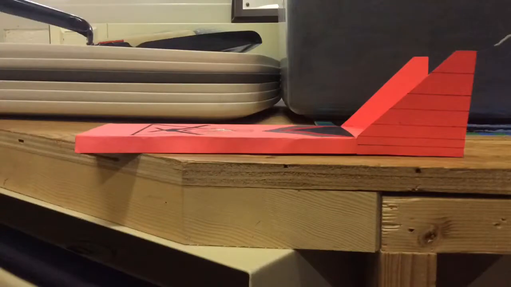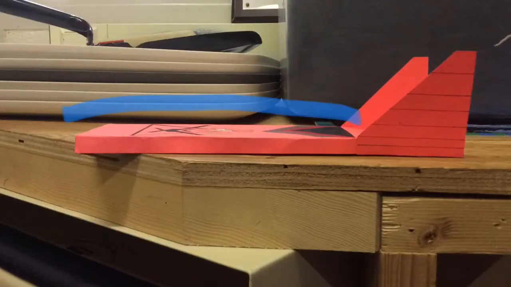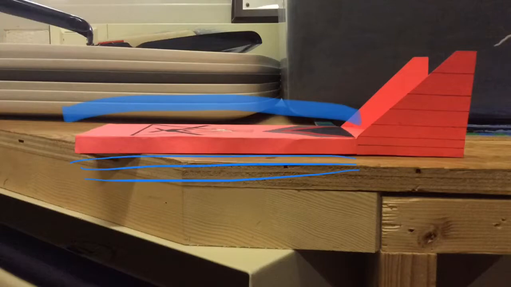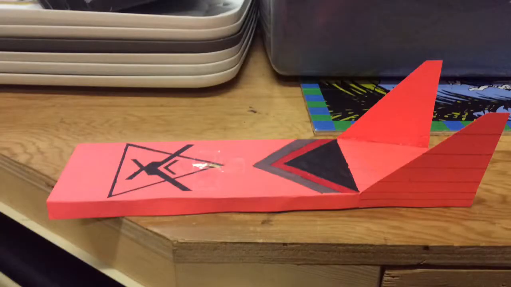The way that Bernoulli's principle works is that higher speeds on top of the skimmer means lower pressure and lower speeds below the skimmer means higher pressure, which lifts the skimmer making it glide across the ground.